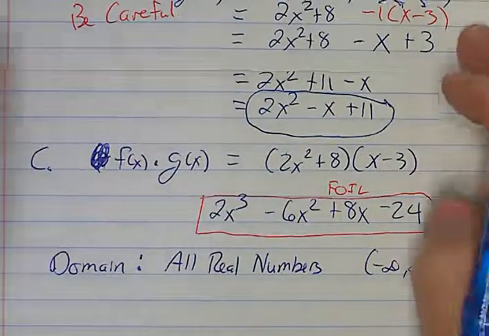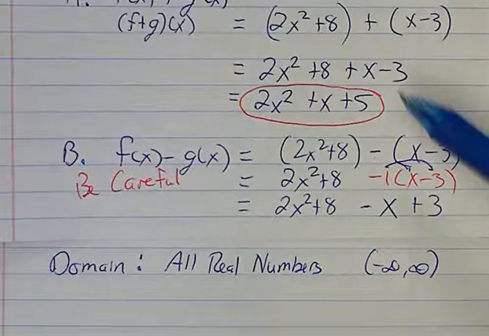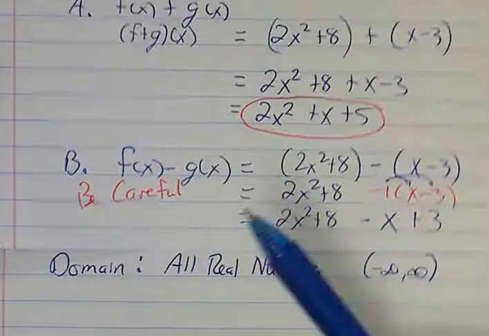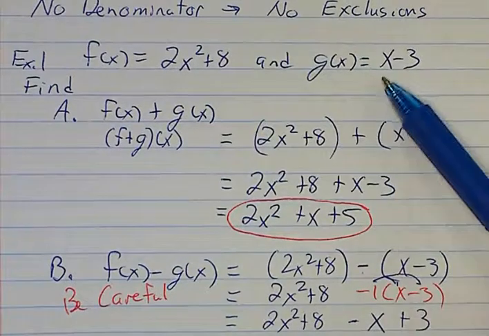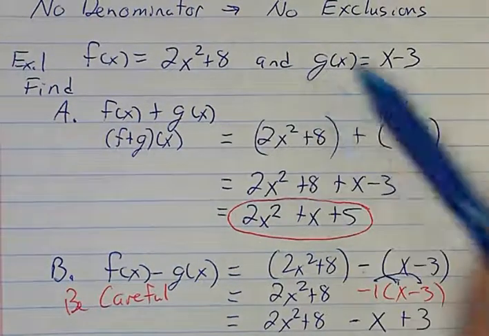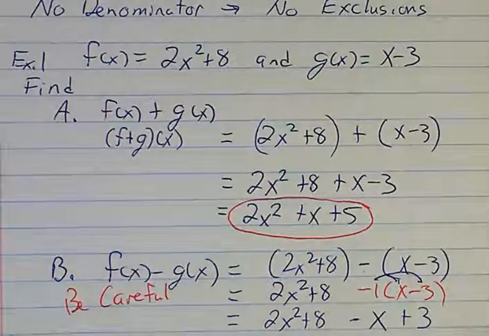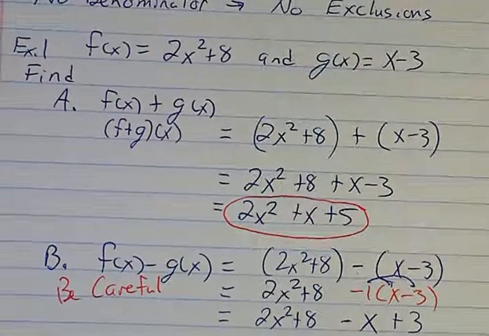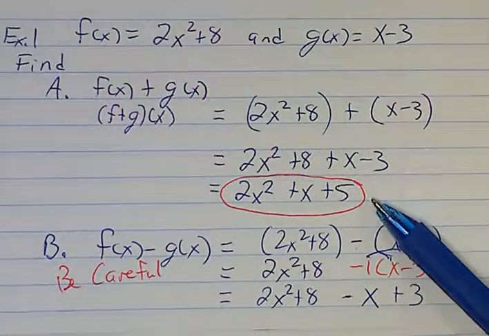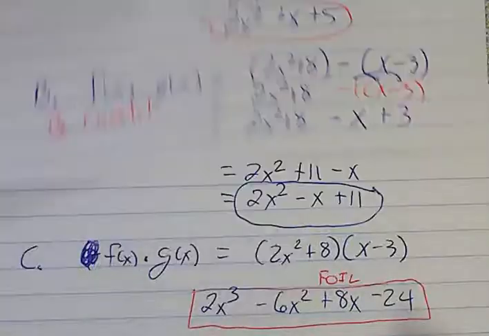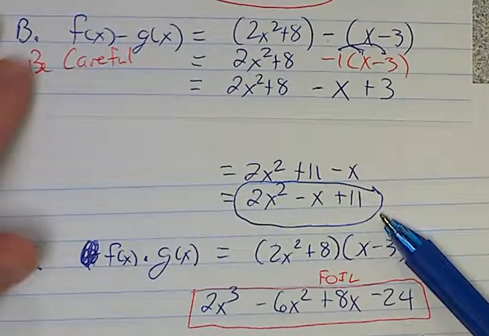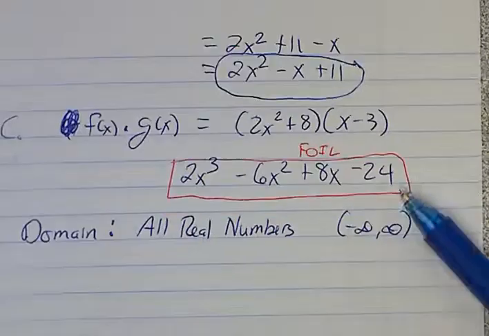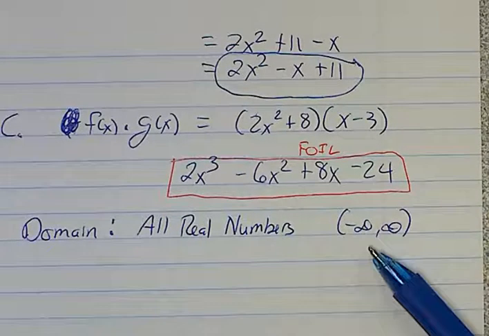Because on all the parts back up here, when we were doing this one, no fractions in the original problem that we had, no fractions in the g of x, so no matter what we did in the original part, there were no fractions at all as we were working through this problem. So if they asked for the domain here, no fractions in the answer, it would have been all real numbers. Same thing for the B part, no fractions here, so it was all real numbers. Same thing with this one, no fractions, so the domain would be all real numbers.